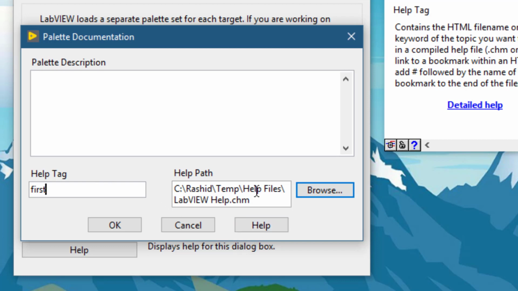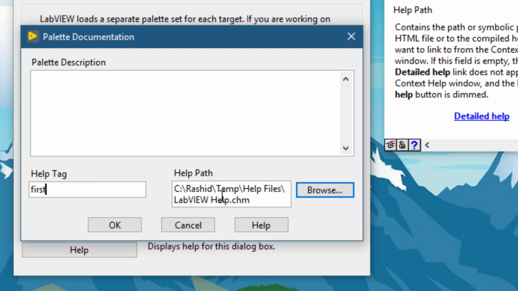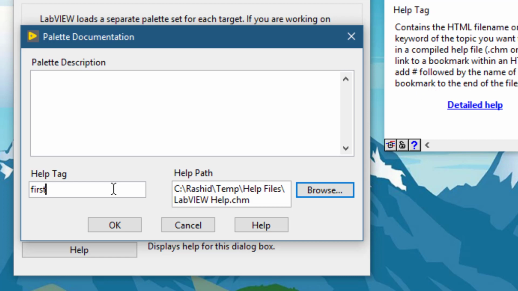If we have entered an HTM or HTML file in the path, then the HTM or HTML file name must match the name of an individual uncompiled HTML file in the HTML Help project. The index keyword must match a keyword in the index of the HTML Help project.